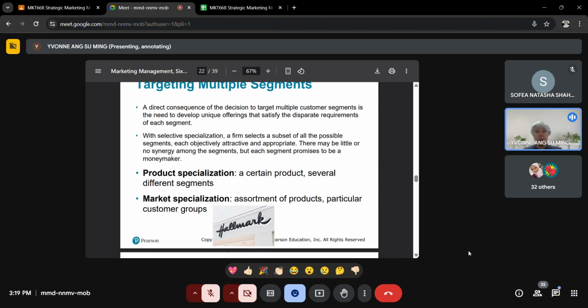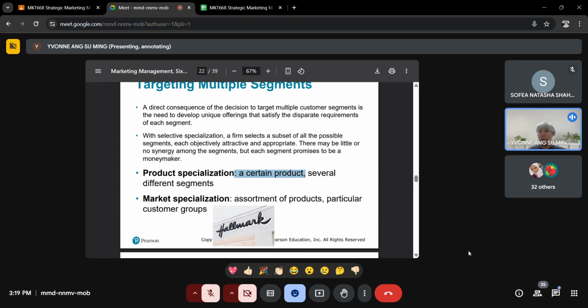Okay, so if they go into product specialization, product tu tak berubah. The product doesn't change, it's just that one product. But that one product maybe can fit into different segments. So all the different segments require only that one product. For example, the black umbrella. So semua orang menggunakan payung semasa dia hujan.